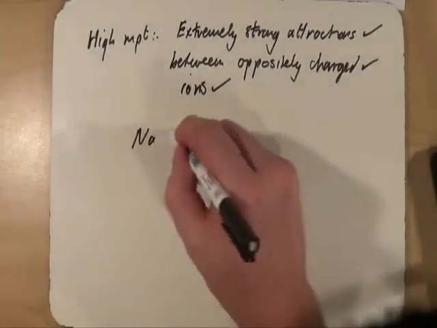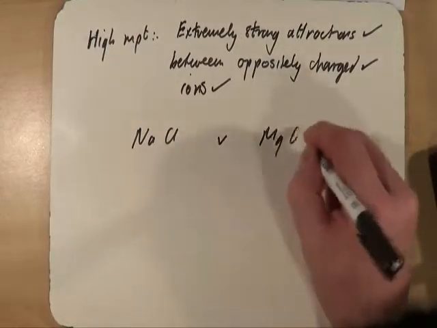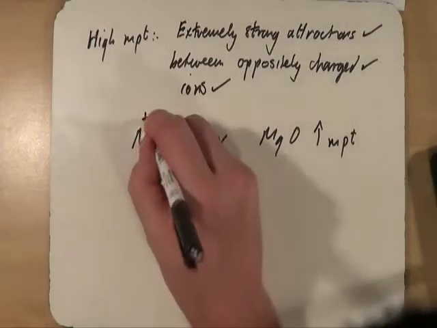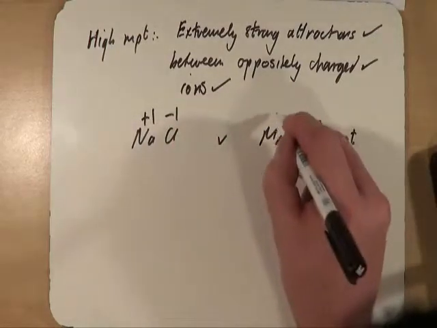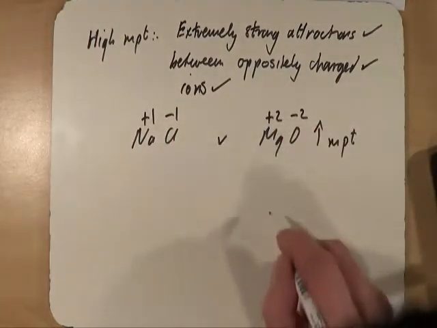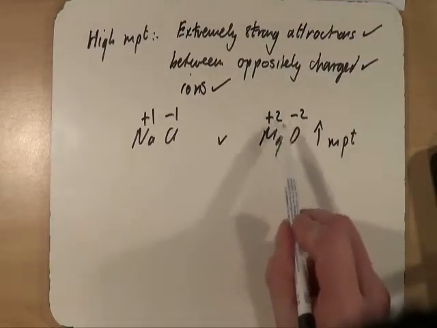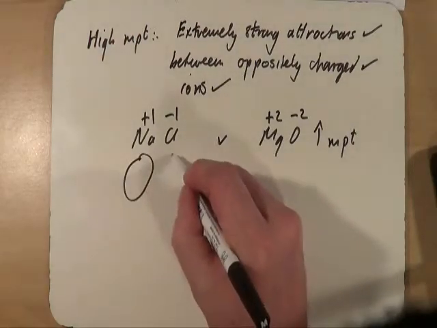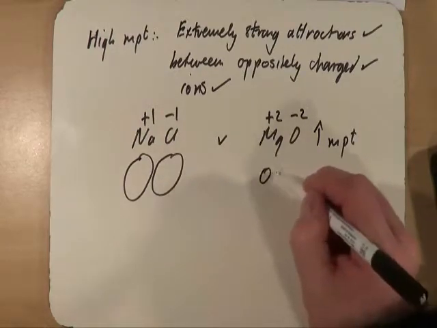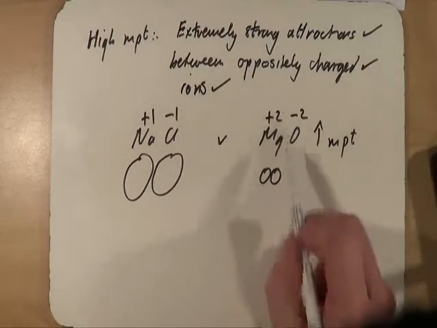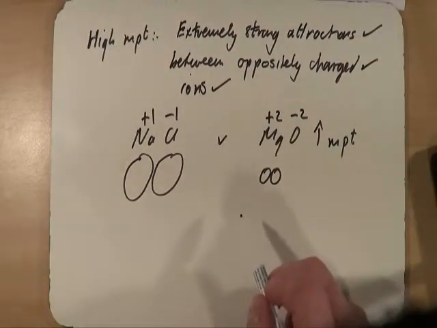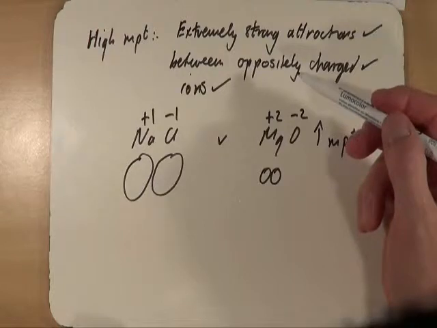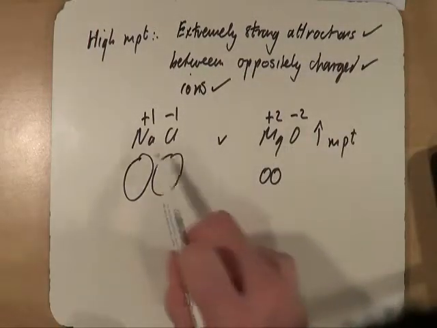And if we take, for example, sodium chloride versus magnesium oxide, both ionic substances, magnesium oxide has got the highest melting point. Now why is that? Well, it's because sodium is plus one, chloride is minus one. Magnesium is plus two, oxide is minus two. And hopefully you'll be able to work out that a plus two and negative two have a greater attraction than a plus one and a minus one. The other thing is sodium and chloride are much bigger than magnesium and oxide. And if they're smaller and they're more highly charged, they will attract each other more strongly.